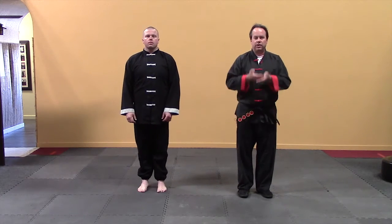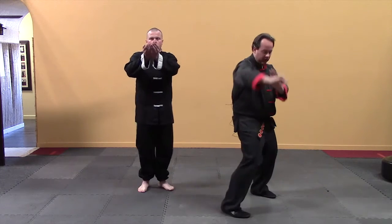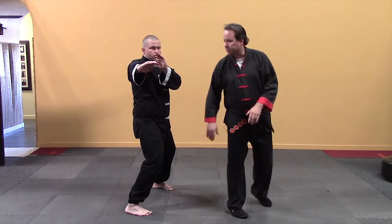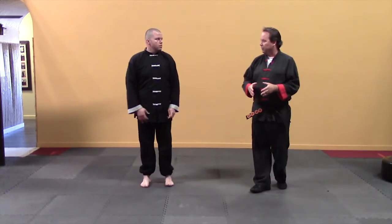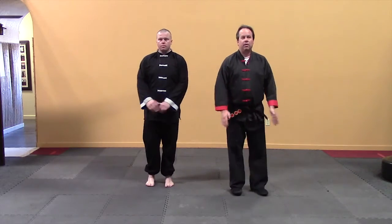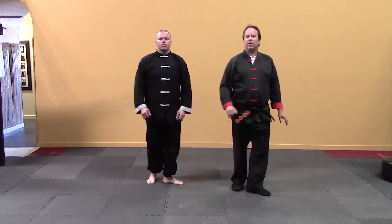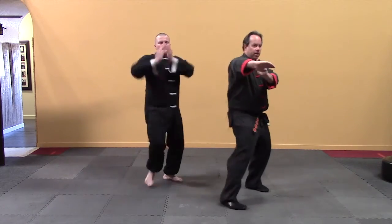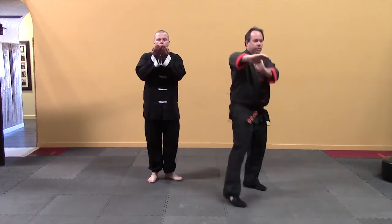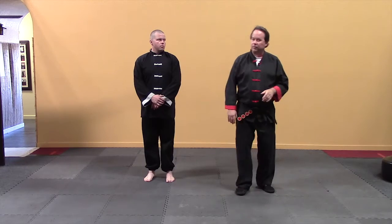So now the same thing going forward is much easier. What we're going to do is start bringing it up, start it forward, and then drive to our stance here. Again, we're heel-toe, in alignment to our opponent. We're just practicing getting lined up to our opponent so we're heel-toe to their center, okay? All right, so again, bring it up and chop. Good. And again. There you go, not bad. And again, ready? Bring it up, chop. Good. So forward is a lot easier because you don't have to cover your face before looking, you know what's there, right?